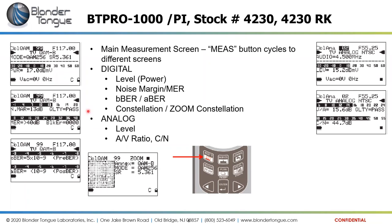The next time we hit it, it would show the noise margin and the MER, the modulation error ratio, of that channel. It's a digital channel. And then the BER, pre-correction and post-correction, the bit error rates on it. And then the final press of the button before it cycles back around would give us the constellation of that.